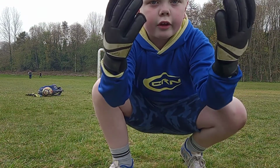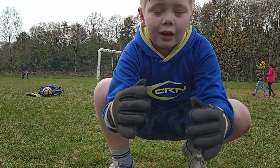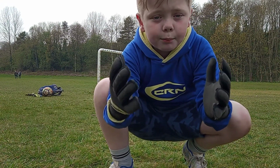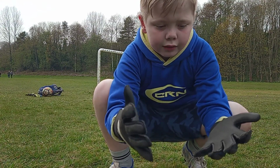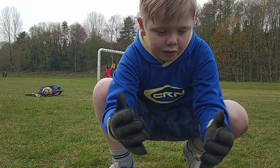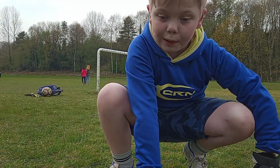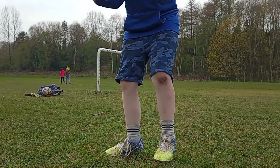Alright, guys, now on the £100 gloves here. Oh, there's a fly in there. I did a match with these literally about 4 or 5 hours ago, and we might have lost 3-1, but I'm not gonna lie, these feel really good. In the first half, I made a save with one arm somehow, and it turned out really well. So, yeah, let's get into this one.